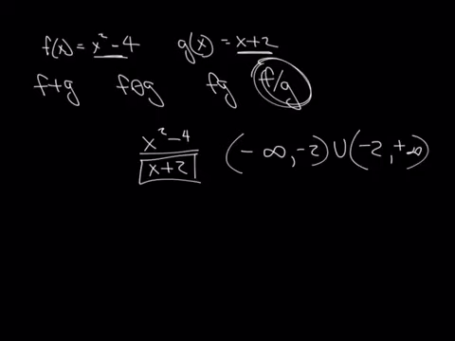Okay, and that's usually the case when you're talking about division here. See, this is multiplication, subtraction, and addition. We're not going to get any fractions here, but right here it's naturally a fraction. So we have to look at the denominator. What's going to make that 0? And we're going to exclude that from our domain. And once we exclude that, our domain is the set of real numbers except negative 2, except what makes that 0. All right, let's look at B.